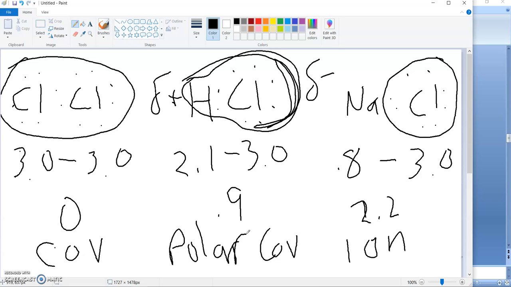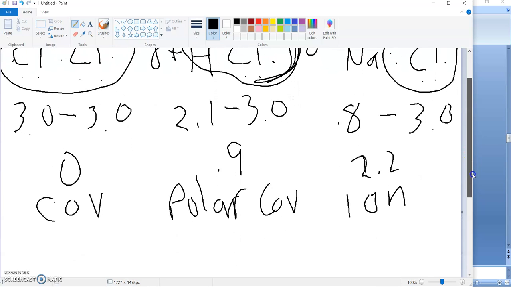So what determines what kind of bond you have is the difference in electronegativity of the two elements. If their difference is very small, in this case it was 0, you got the true covalent bond, or a non-polar covalent bond, we'd say. If the difference is moderate, you're going to have a covalent bond but unequal sharing, so a polar covalent bond. And if the unevenness is very large, then you're going to have an ionic bond.